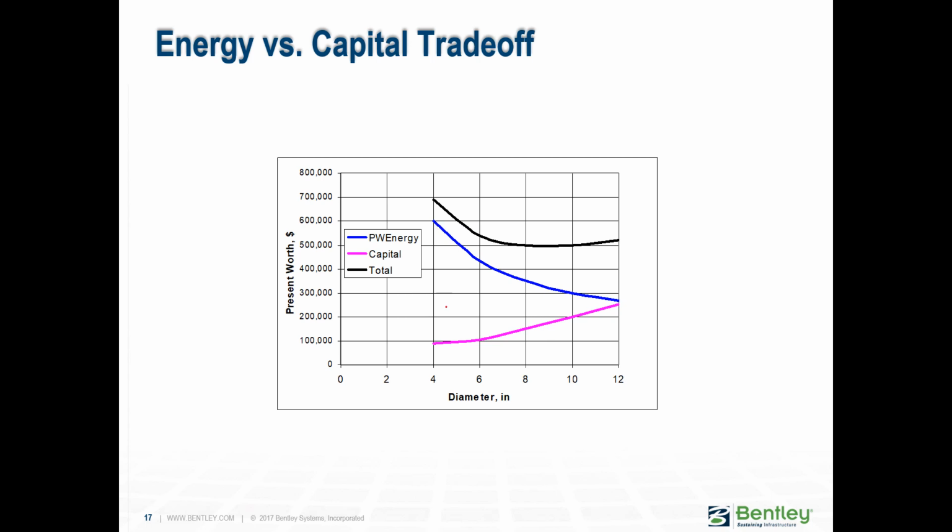So if you add the values for energy and capital, you get the total cost, which is this black line. And that is a very good way to help you make the decision, because you can see that overall, the 8 or 10 have the best options, right? So you might want to actually go with 10, depending on how these projections have been made for how many years.